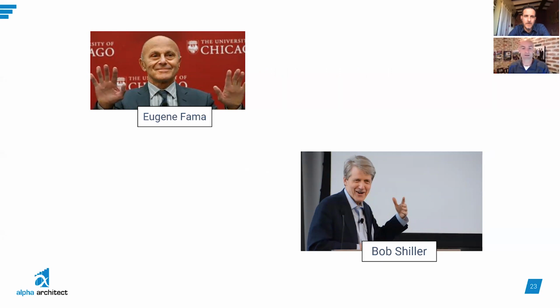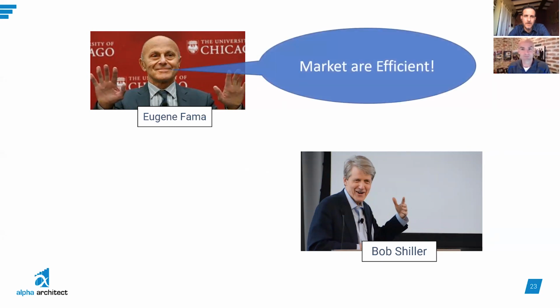How do they work? And on one hand, you had Eugene Fama, who's, again, my old advisor. And his whole thing is markets are efficient. And we'll talk about what that means a little bit more, but essentially means you can't beat the market. Like market prices reflect the underlying risk, the underlying fundamentals. There's no way to get around that.